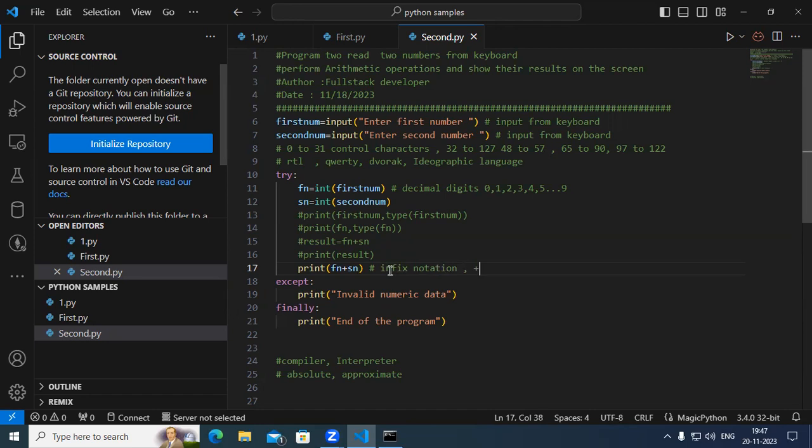Sometimes you write in this way, you put plus followed by Fn and Sn. So this is called prefix notation. Similarly, you may write like this Fn and next thing is Sn followed by we put here plus. So this is postfix notation. Okay, few languages support this kind of prefix and postfix. When you work with Lisp kind of thing, you get such kind of notations. But normally imperative languages like Java, C#, C++, Python. Python is an imperative language. Okay, it's not a functional programming language.